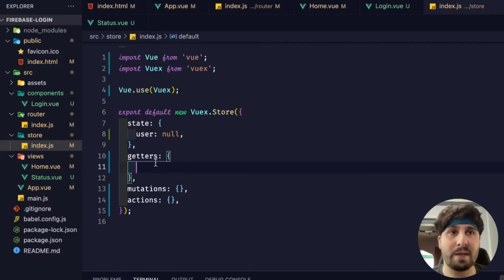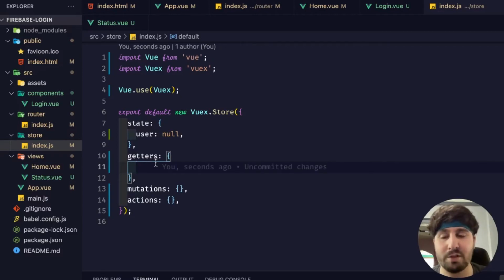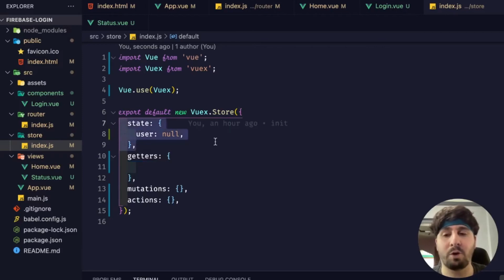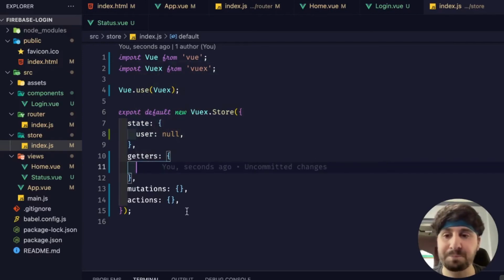Now for getters, all that getters do is they return the state to us. There's a few reasons why this is cool. The first thing about it is we don't ever have to touch the state directly. We're getting it through a proxy. Getters are those proxies. The other reason that getters are really cool is because you can find different ways to query objects from the state and get back different views or different data points. So although some people don't use getters and they'll go right into state to get the information that they want, I highly recommend using getters.